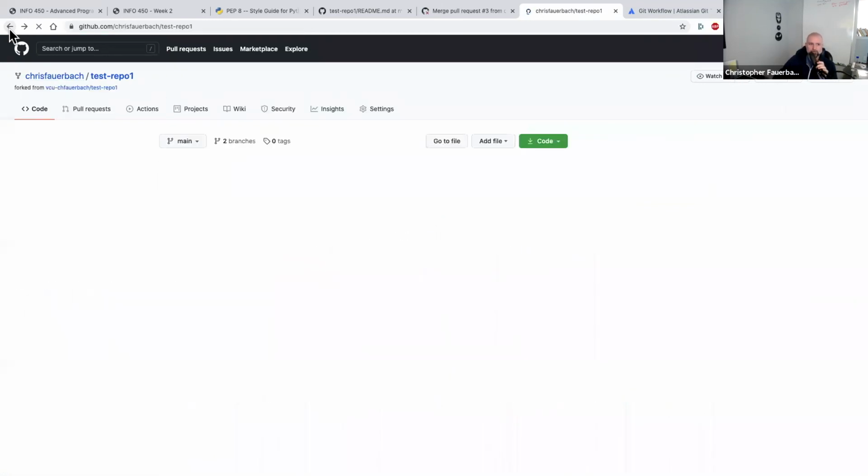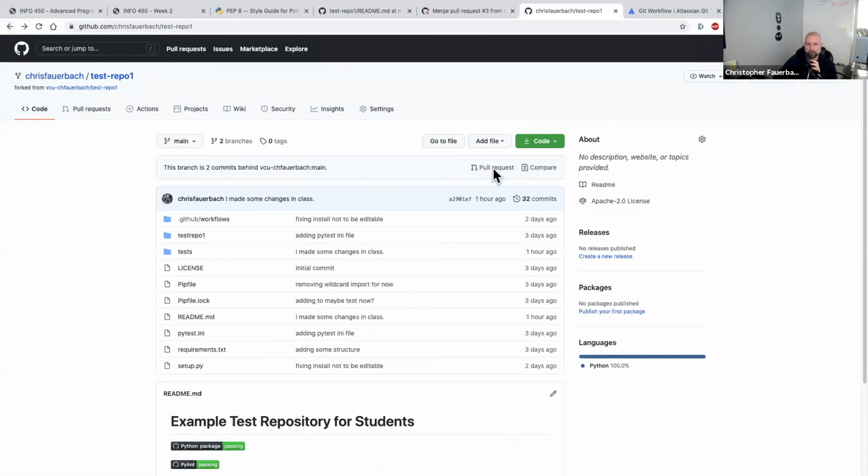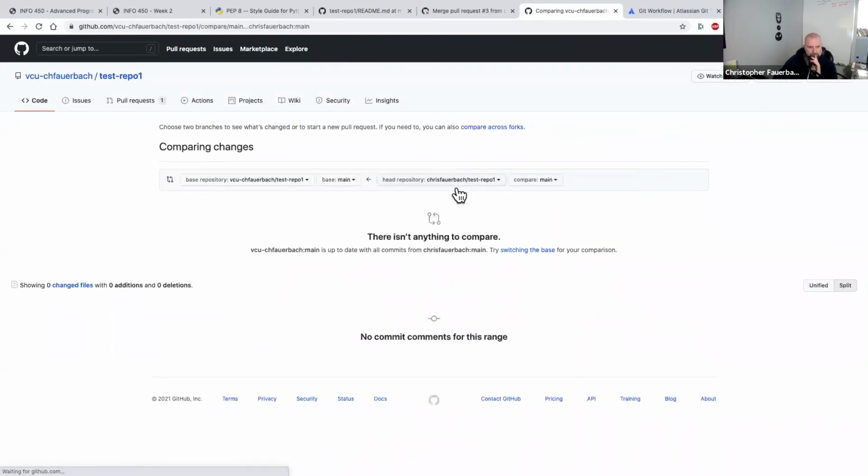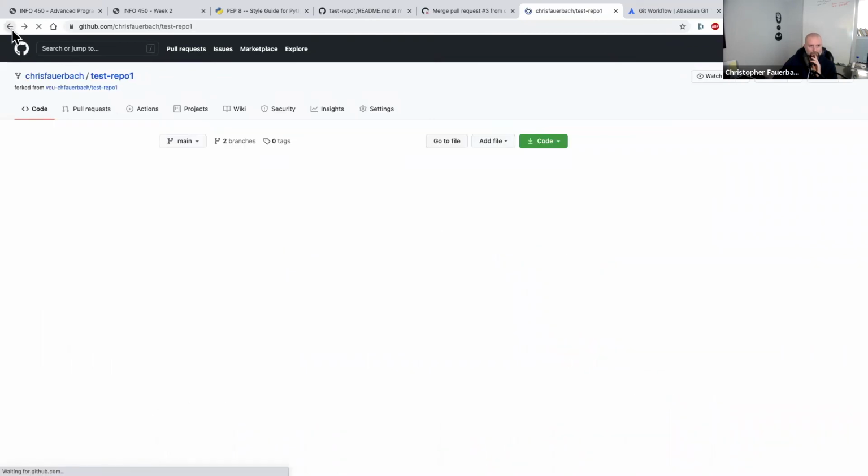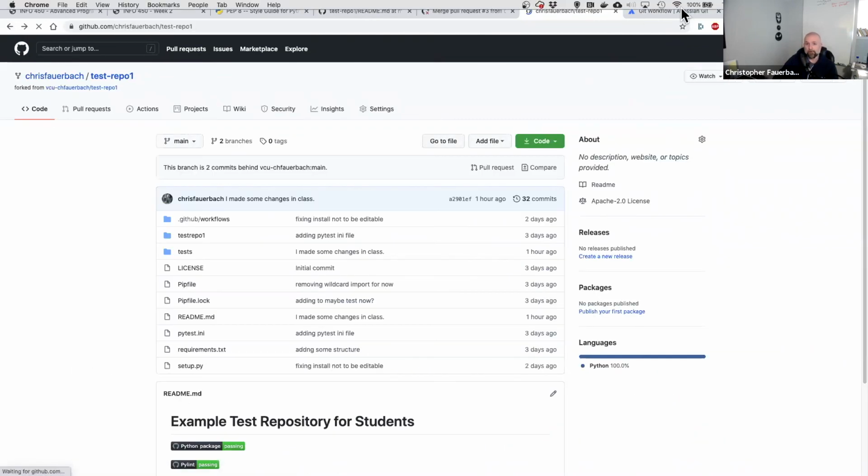This is my confusion doing it across two different accounts. Do a pull request. No, that's pushing it up. I'm gonna Google that.